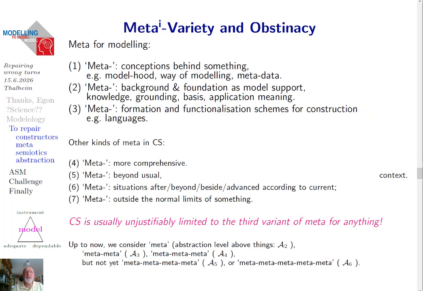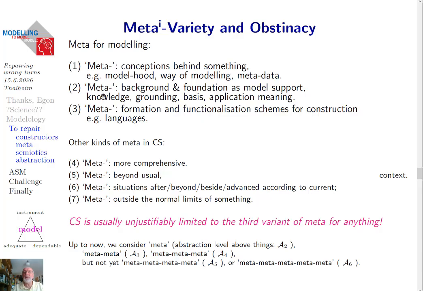Another problem in computer science is how we handle meta. Meta only in one sense. We have a meta language. A meta language is nothing else than showing in which case we can somehow form, specify, develop a certain utterance for stating something. And then we have rules or a grammar for this kind of formation, maybe even supported with a functionalization within the language. This is meta for languages.